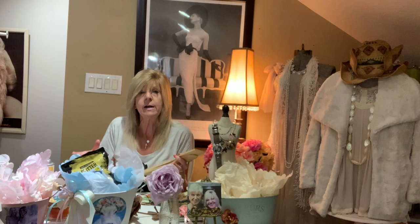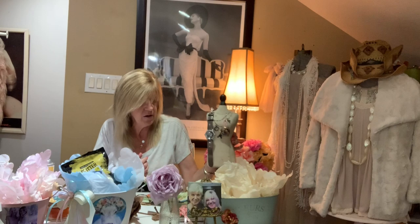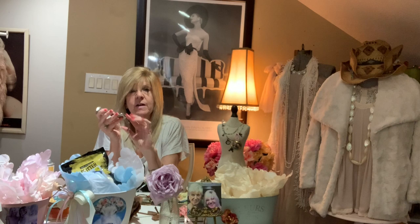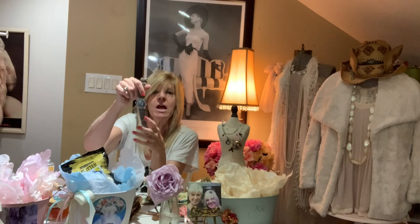And then the third DIY, an inspiration for a gift, would be to take your old watches. If you have an old watch, maybe the battery has run down and you're not going to replace it, and you just don't wear it anymore, take the back off of it, and you'll see how I do that in the video. Basically I just had a little screwdriver set, and these backs popped off very easily. Just take all the insides out of your watch so you have just the clear case left, resize your image, cut it out and put it in the watch, and make your mom a photo bracelet out of an old watch.